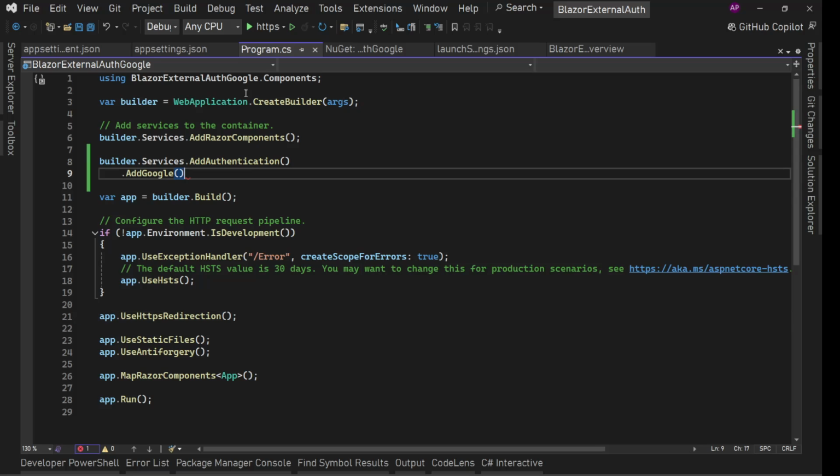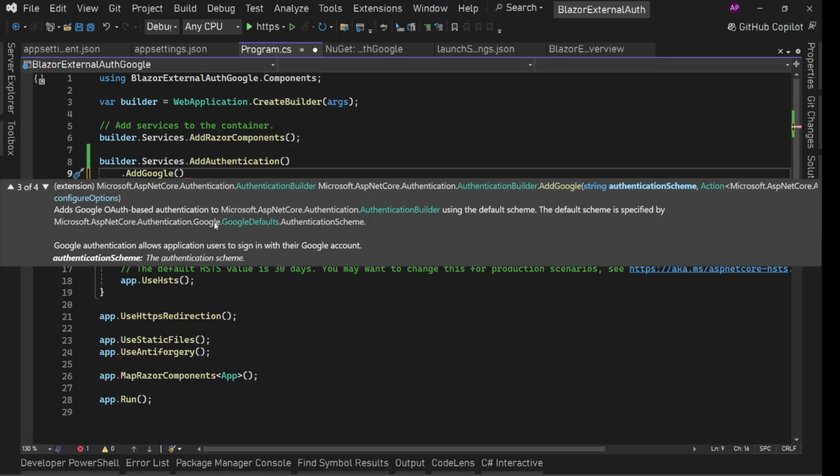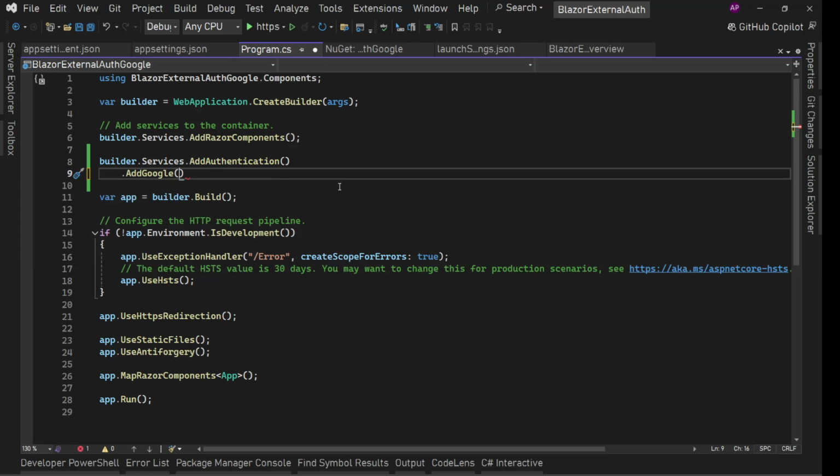All right, now we are here in Program.cs in this AddGoogle. Now we will add a couple of things. If we see, we have this authentication scheme and then an action of this configure options. First is the authentication scheme, which we are going to use with Google.